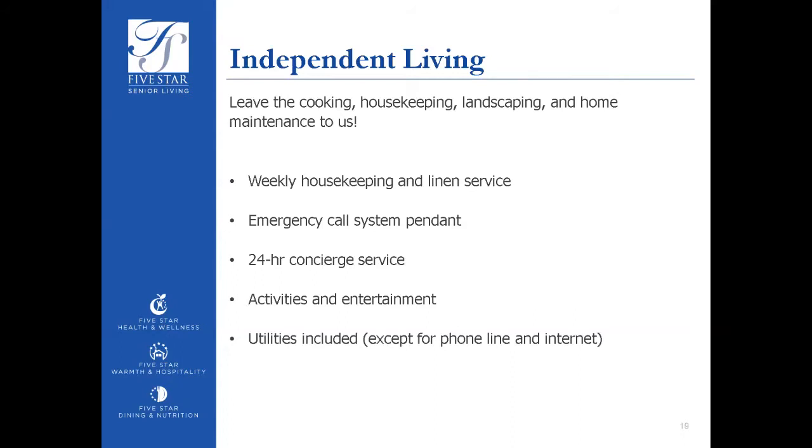So if they just wanted to come log on real quick, and then in our mail room, we actually do have computers that residents can use as they choose, if it's just a little something that they want to use every now and then. And also something that's not listed here would be our transportation service. So Troy Riley, our Lifestyle 360 director, he also heads up our transportation. And Lisa, you'd probably be the best person to explain what is happening with transportation.